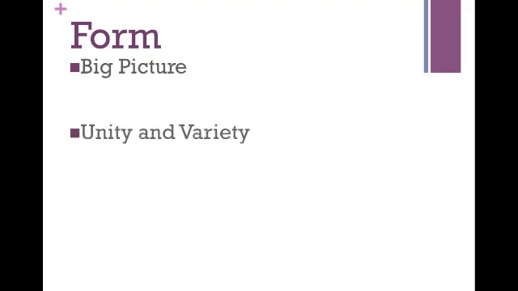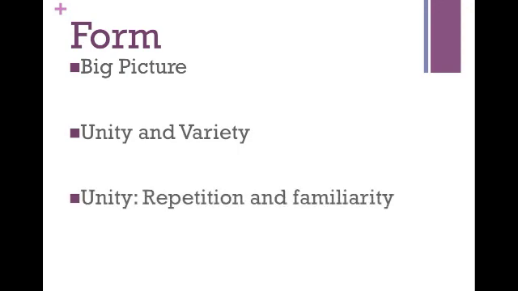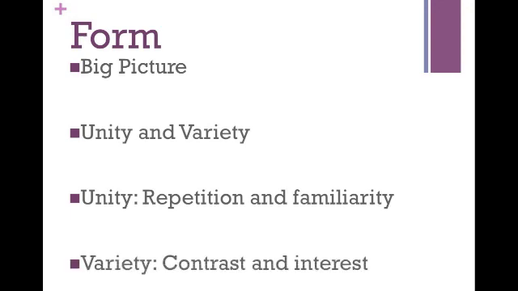Form is based on two concepts from Unit 1, unity and variety. Unity comes from the repetition and development of a theme or idea. The listener becomes acquainted with this idea, and it provides familiarity and comfort. The listener is kept interested through variety or contrast. Different themes, rhythms, and key centers are introduced to contrast the main theme. Interesting music contains both unity and variety.